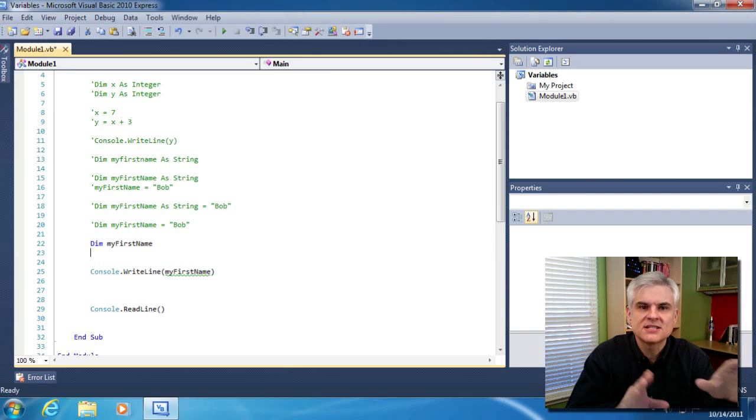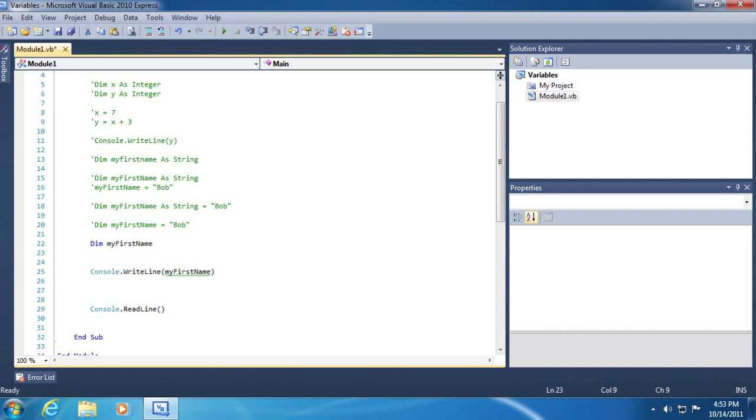So trust me, stick with defining your variables with data types like "as String", "as Integer", whatever the case might be, or setting an initial value, and stay as far away from Object as possible for now. That's my warning to you, and I can't really go into any more explanation at this point, but trust me, we'll get to that in a little while. Let's do this. Let's comment out this as well and move on to yet another example.